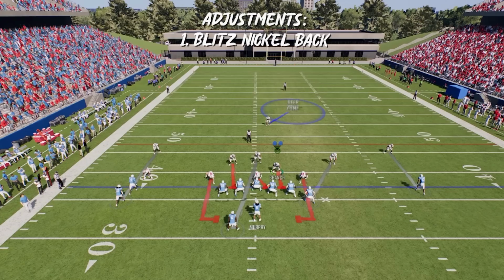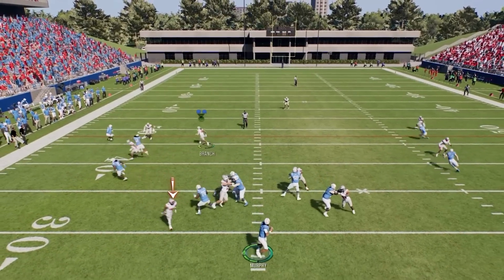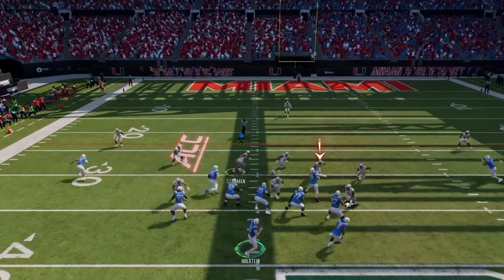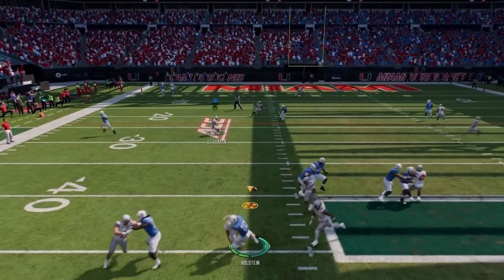To set this up, you want to blitz your nickel back, then you want to pinch your linebackers and user the linebacker on the opposite side of your blitzing nickel. Now this blitz can often result in this nickel blitzer coming in completely unblocked, which is excellent for creating quick and easy pressure on the quarterback. If the offense sends everyone out on routes, then we can also a ton of the time get the blitzing linebacker looping in from the B gap in on the QB as well, giving us even more pressure.